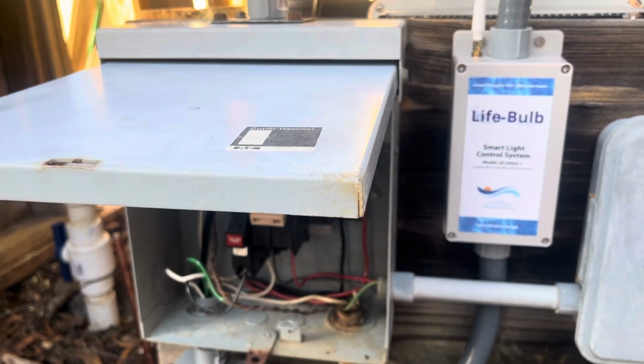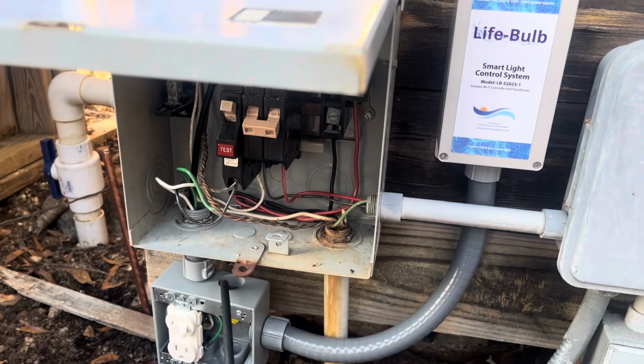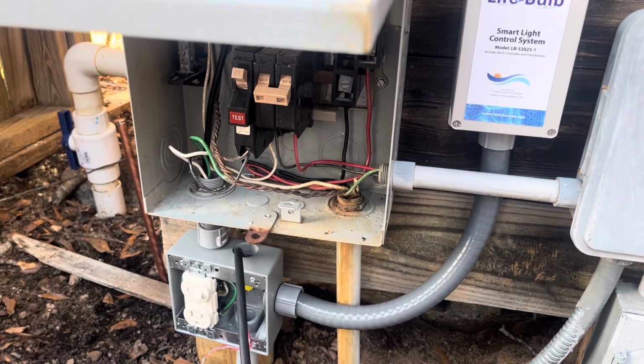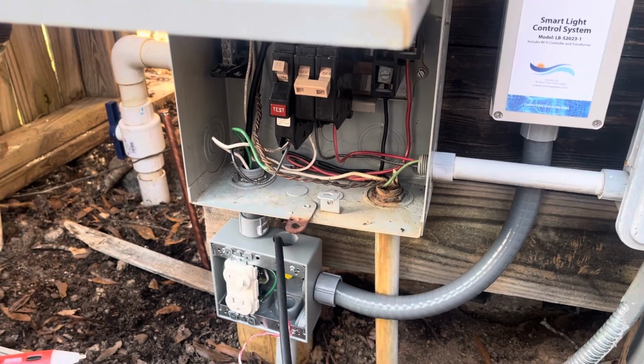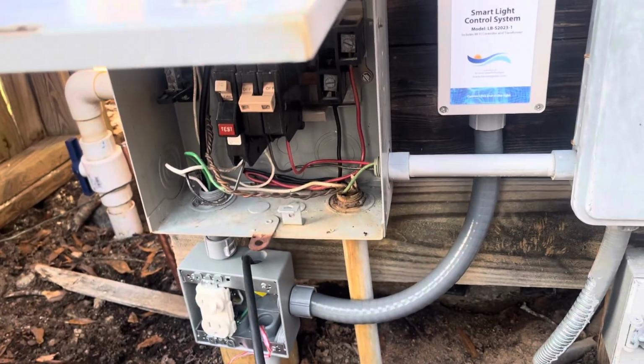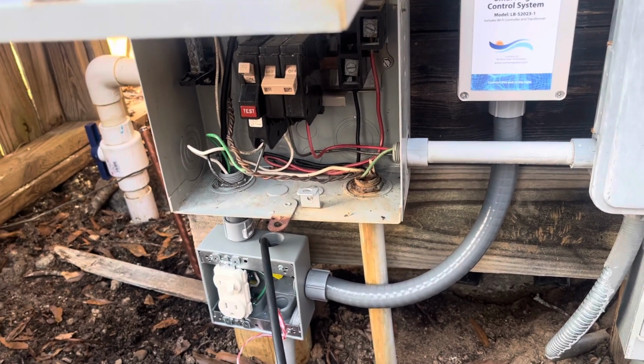Yeah, I just wanted to document my new LifeBulb pool light system that I just got set up. It's not totally installed yet, but I thought this video might help some people initially. Hurricane Helene took out a lot of my pool, and I had to do a lot of repairs, concrete.